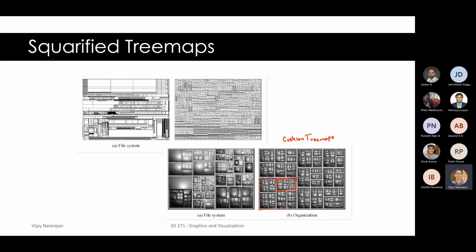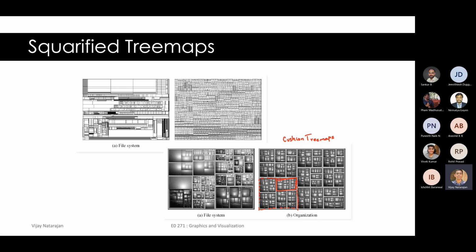So this visibility is enhanced by shading the boundary and then increasing the specular reflection towards the center. So that's why the term cushion tree maps. You can look this up. You can just look for the reference. I think it's there in one of the slides also. This appeared in 1999, if I recall.